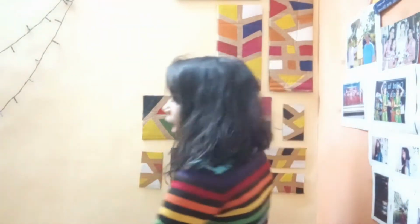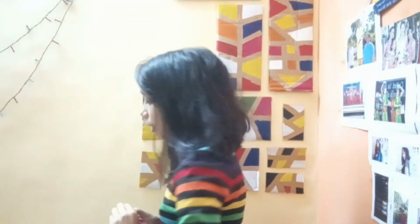Okay, so I have set up almost the entire room decor. I'll be showing you the entire thing a bit later. But there are four cardboards that I have to stick, so I'll be doing that with you. I'm using a glue tag. You may use cello tape or double sided tape, but for me, I'm using glue tag.